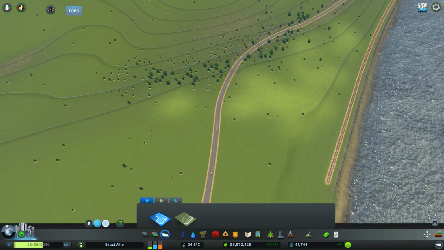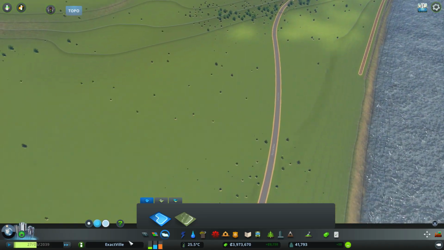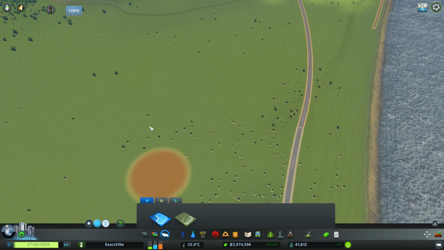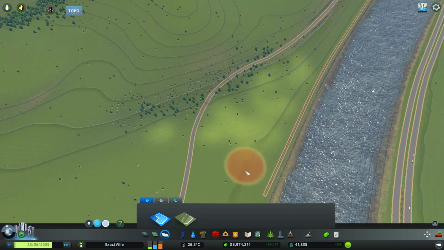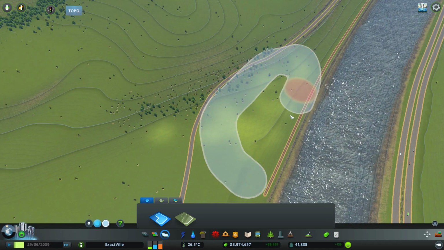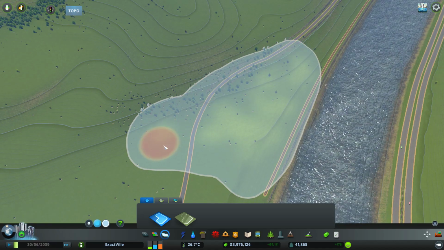But for now, the comment on the residential demand and education was absolutely spot on, because immediately we've got better demands going. So thank you so much for that comment. So what we're going to do is we're going to add a bit of an area over here.